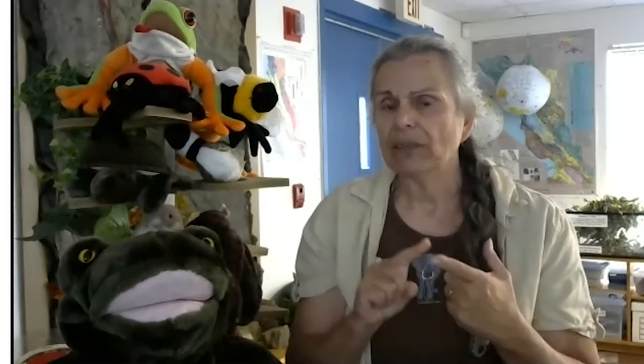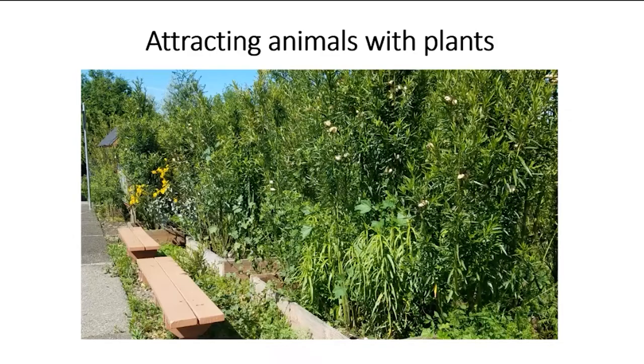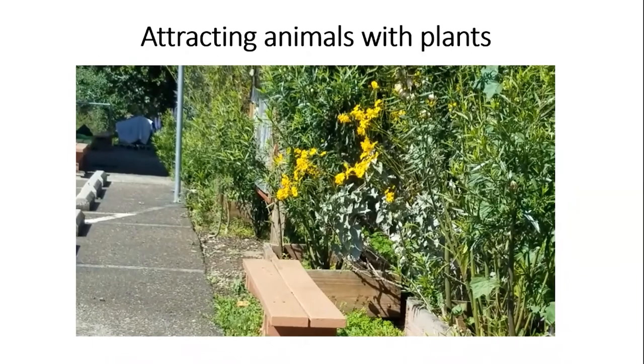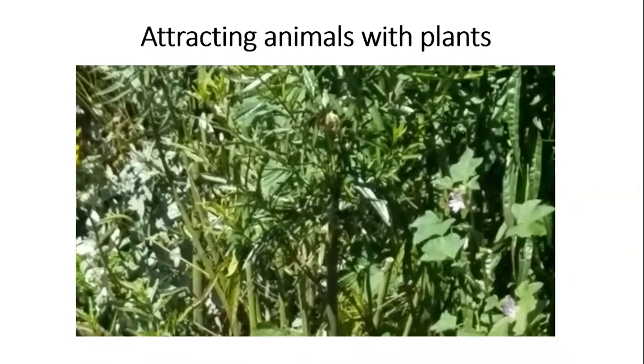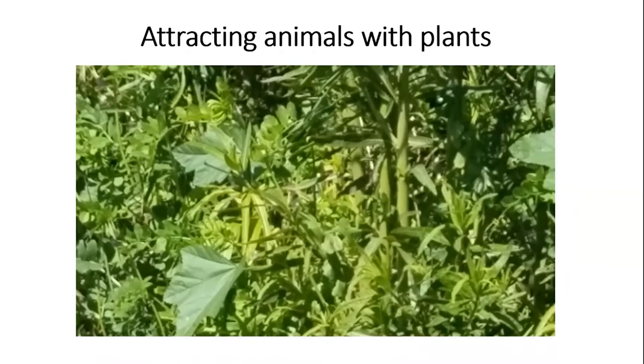We have a lot of animals here because of water, and also at Tule Ponds we plant a variety of different plants — from milkweed to mallow — to help bring back certain insects. This is an area where mainly teenagers maintain it, and it allows native animals to come back. 25 years ago there was nothing here — very few sounds and no vegetation. Our group of scientists wanted to give back to the community, so we got teenagers to start planting trees. You plant the trees, you provide the water, and you get animals.